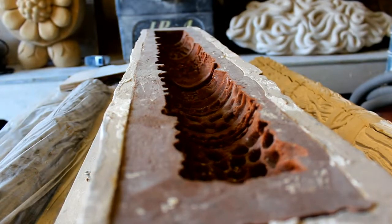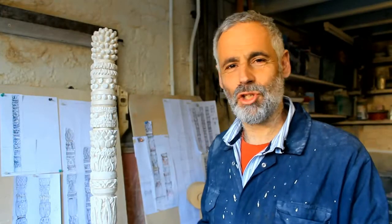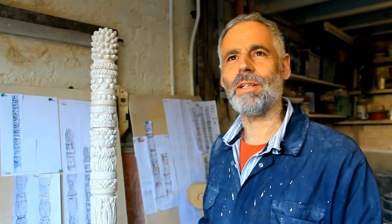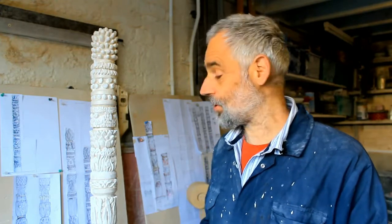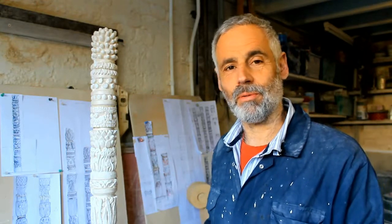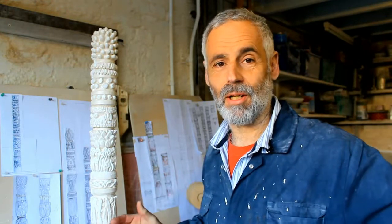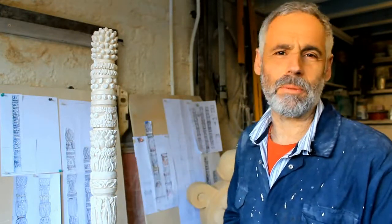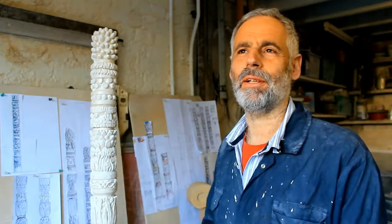So the scale of my proposal, well, I've suggested about 500 millimetres diameter and about 4.5 metres height, I think. Each commission starts, well, initially with drawings, just little drawings, and then once the design is fairly sure, I'll go on to full-scale drawings. Like I was saying about the size of each drum, for each stone I'll have to do a large drawing, you know, 1.5 metres or more long, and the height of each stone. I think the base stone was about 900 mil high, and the others are between 5 and 6. So, you know, it's a lot of drawings.